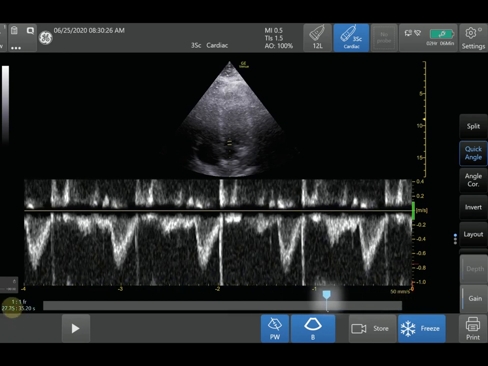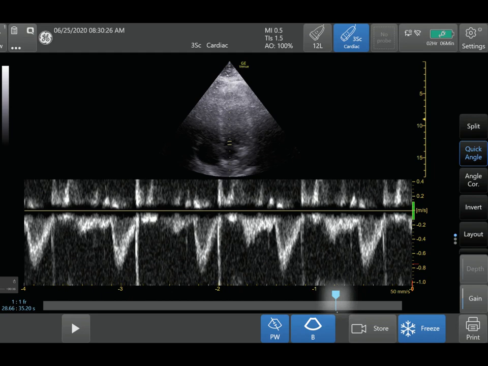And here you can look, this is the amount of seconds that it's actually recorded that you can scroll back and forth from when you freeze. So this is a lot of seconds, like 35 seconds is a long time. You can actually scroll back all the way to 35 seconds if you needed to capture a certain frame that you wanted. So here I'm going to just focus on one area or one tracing that I want.